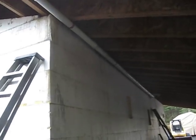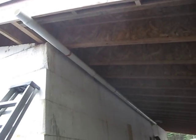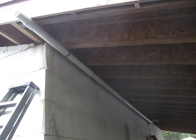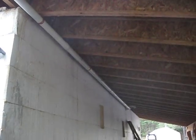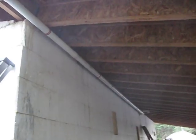We are certainly hoping that the windows will be in this week. So that's our fingers crossed for that one. But anyway, last night we were talking about doing this. I don't know how well that video came out, but it's a little bit easier to see. It was daylight here. We wanted to get that little piece put on the end, and we just need to stick that little mesh vent cover up over that. But this will be the exhaust for that boiler. And so we got that done, which was a major accomplishment.